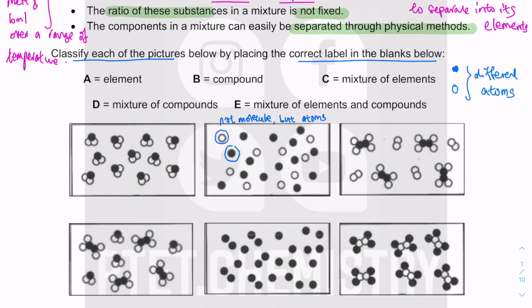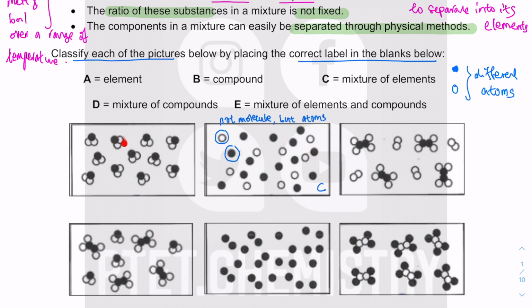So what you have is a mixture of elements. In fact, I don't need to write them down, because all the options are given here. So this one here will be C. This is a mixture of elements, because each of these atoms represents an individual element, and there are two different kinds of elements, but they are not chemically combined together, they are just mixed up together. So this is a mixture and not a compound.